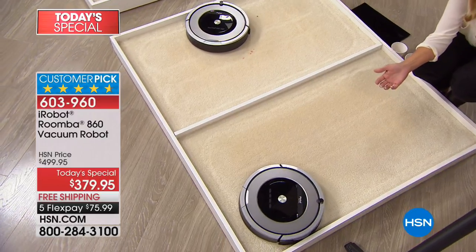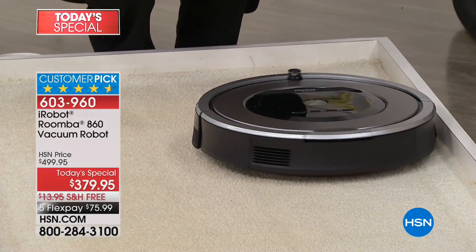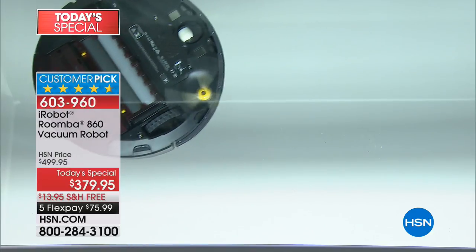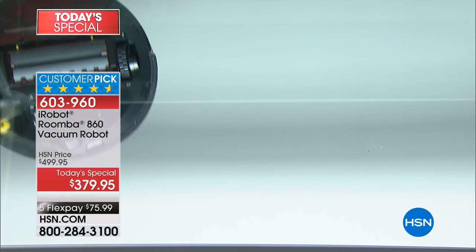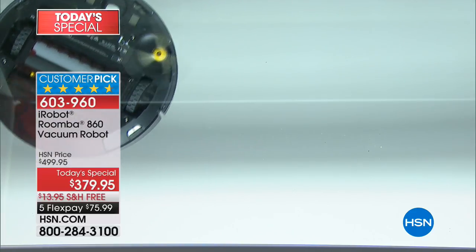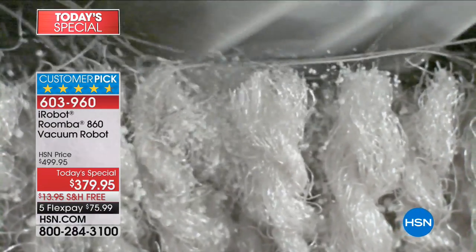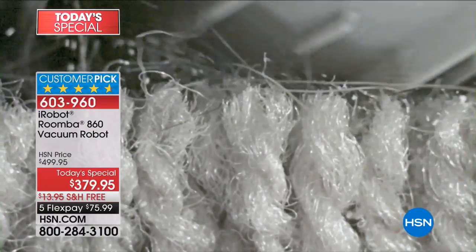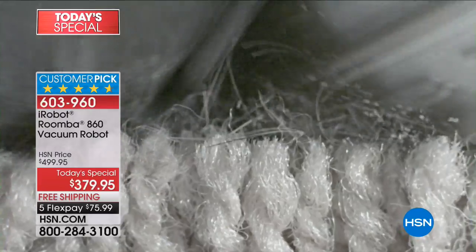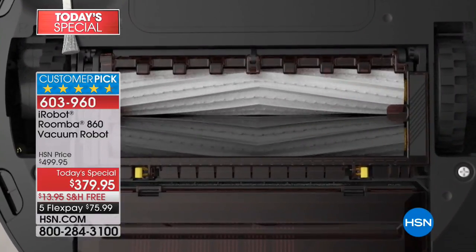That gives you the confidence to know it's finding something even though you're not seeing it's there. As it works around the room, notice the wall-follow technology. This is as if you were underneath the carpet surface — you can see it gobble up anything in its path. That little spinner going black-white creates an algorithm showing where it's been and where it's going. Here are the carpet fibers as those extractors knock the dirt out and loosen it up. The AeroForce technology — even stronger than before — now gives stronger suction, pulls it out of the carpet, draws it into the back of the bin acting like a trash compactor, so it can pick up more dirt in a more powerful way.